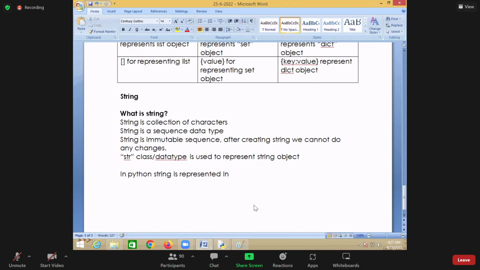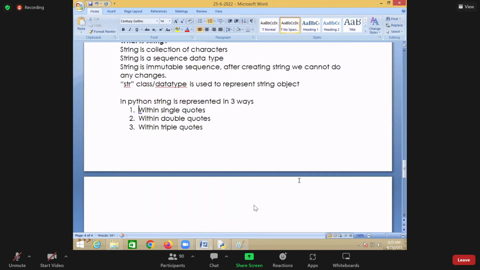In Python, a string is represented in how many ways here? Three ways, right? There are different ways, but generally people use only three: within single quotes, within double quotes, and within triple quotes.